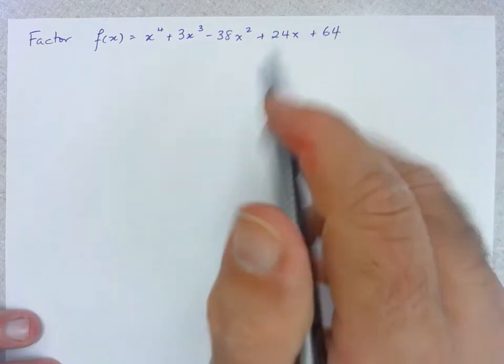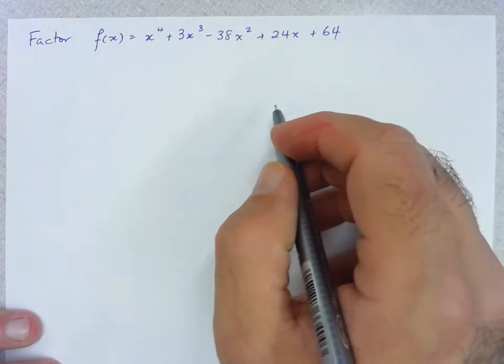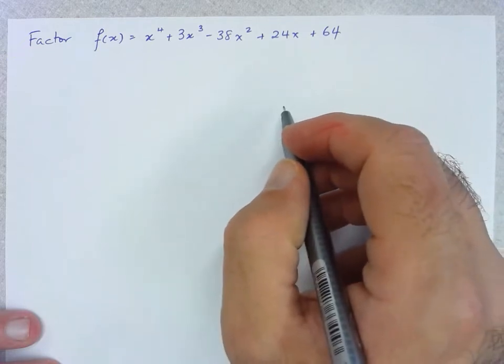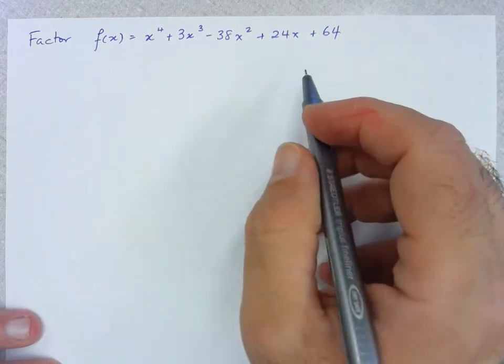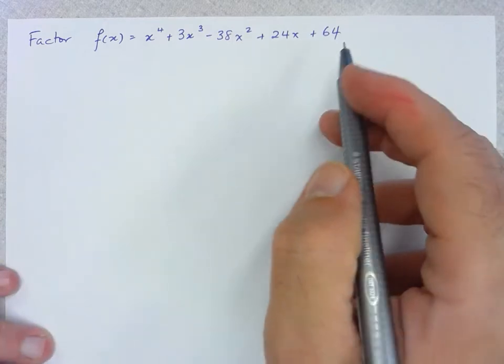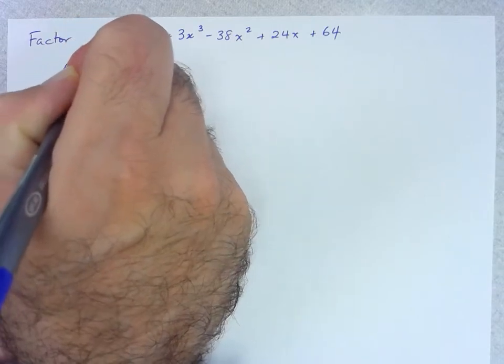is 64. Now the bad news is that 64 has a lot of factors: 1, -1, 2, -2, 4, -4, and so on and so forth. Okay, so we're going to go in order, and we're going to have to hope that the number's not too high. Okay, so the first thing we do is we start testing out, and I'll start at 1. So I'll start with f at 1.